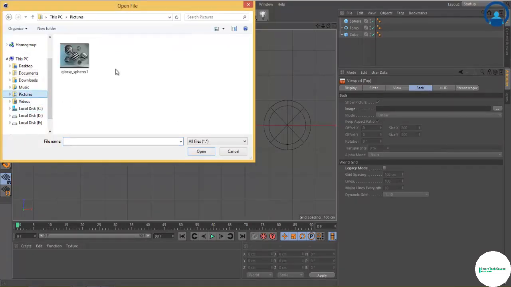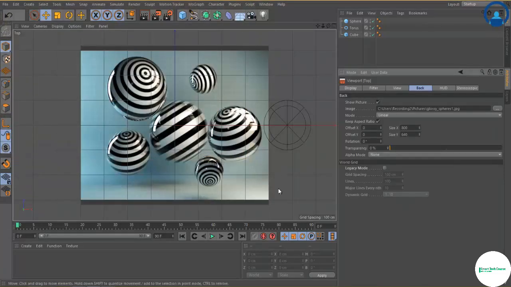You can see there is one small photograph or image there. I can click and open that. Now you can see it's become my background. So I use this as a reference to create artwork in 3D. Sometimes we draw some shapes, we draw some character, and we keep that as a background and then trace inside Cinema 4D to create that character in 3D.